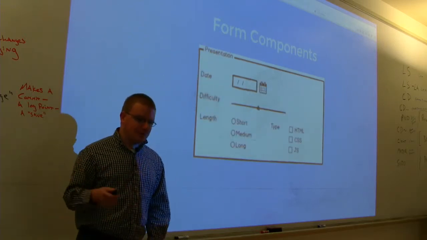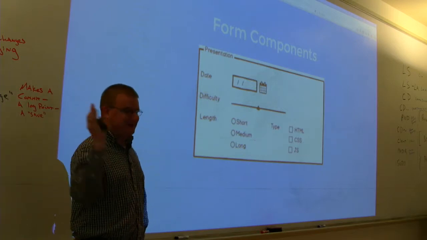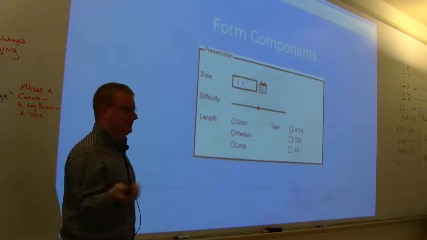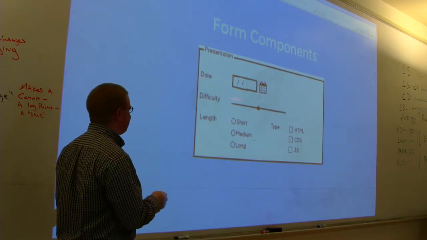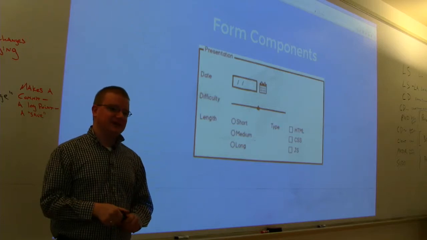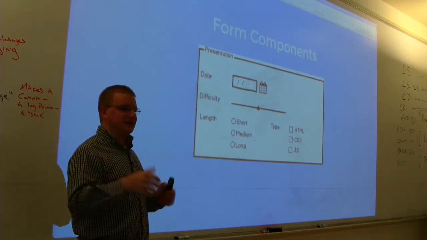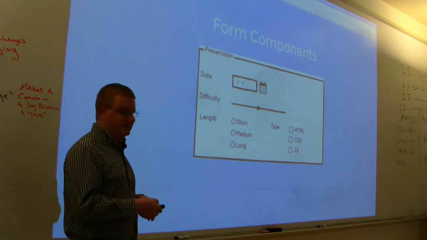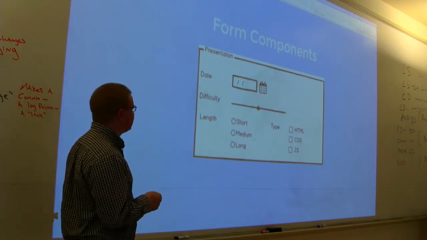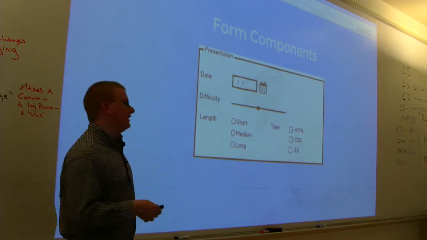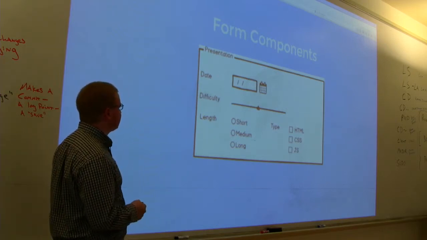Then we have more form components, more advanced form components. So we have things like date selector. This is something that's new in HTML5, but don't think of it in terms of the actual built-in browser component, right? We've had these for a long time. jQuery UI gave us these, where you can usually select a little calendar, and it will allow you to select a date from a particular month or year. And it usually formats the text in the field.